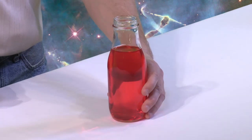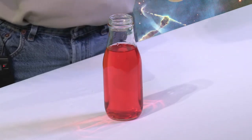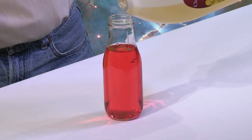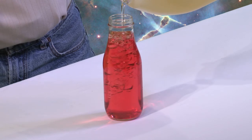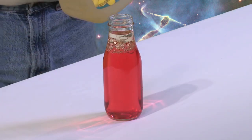All right, so what we're going to do now is put our oil on top. So let's go ahead and take our oil. How much oil do you need? You really don't need that much oil. Maybe a centimeter or 2 on top. So just go ahead and pour the oil right on top. Something like that. Nice little layer.